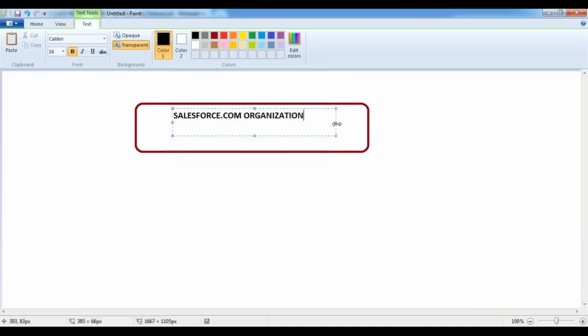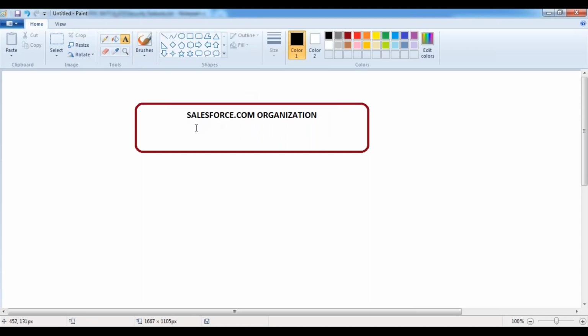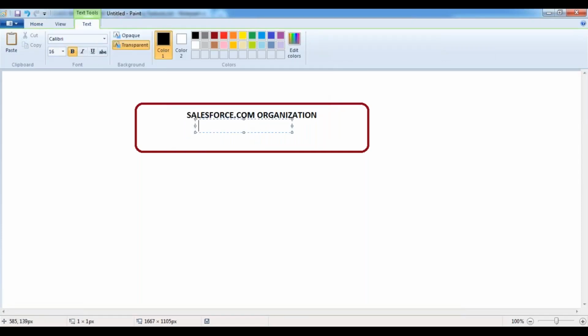For example, this is my Salesforce.com organization. Now, in my organization, I'm having 3 licenses. I'm having 3 licenses available inside my organization.